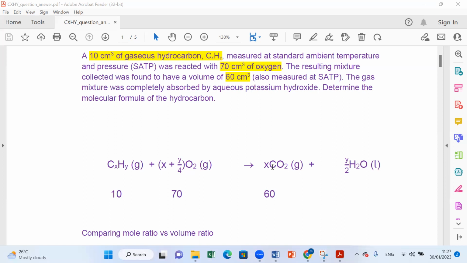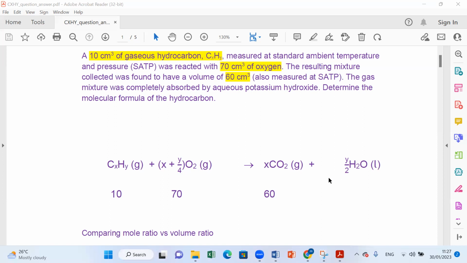Once you're able to work out the amount of carbon dioxide and water produced, you're able to work backwards and find the amount of oxygen used. This is x moles of oxygen, and this part is difficult. As you can see, you only have y over 2 O. In order to get y over 2 O, you need to use y over 4 O2. And of course, you know why: if you take y over 4, multiply by O2, there's a 2 there, so it actually becomes y over 2 O. So that will be the balanced equation between your CxHy and oxygen, which produces carbon dioxide and water.